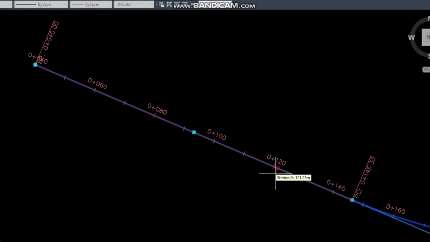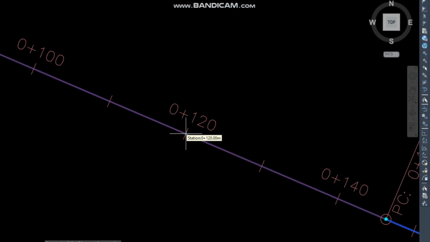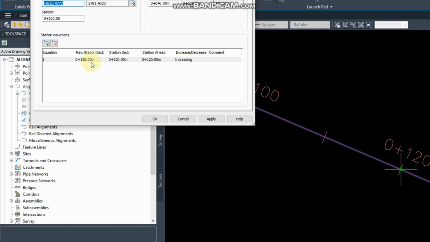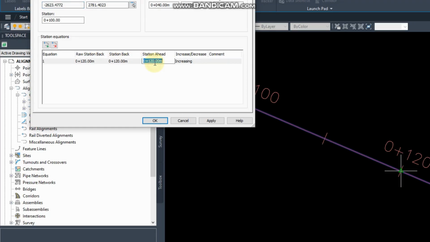And from here, station equation, you can control your station. Suppose from here my forward station, I will click here, and I will say from here up to this station is 120, and station ahead I will write from here it must start at 150.